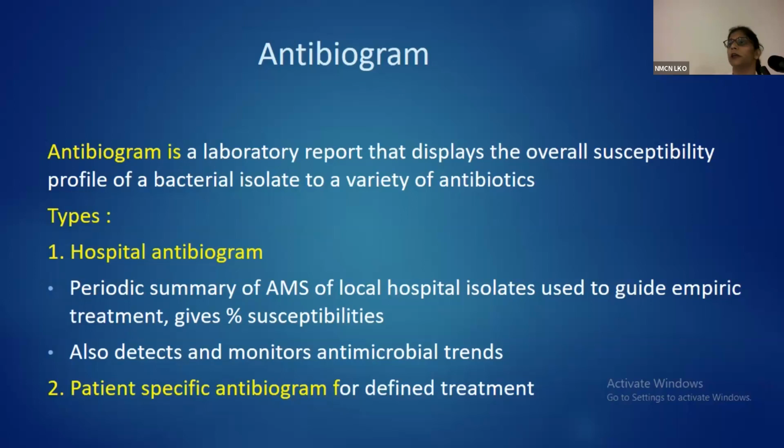Now you can have a routine antibiogram and an enhanced antibiogram. By routine antibiogram, I mean that we just take all the isolates and all the susceptibility patterns of all these isolates from a particular facility. But if we specify the syndrome associated with these pathogens, for example, if we make an antibiogram specifically for urinary tract isolates, then it will be an enhanced antibiogram. All right, so routine antibiogram and enhanced antibiogram. The other one is the patient-specific antibiogram. This is the patient's report you see every day, the AST report, and it is used to move from empirical to targeted therapy.